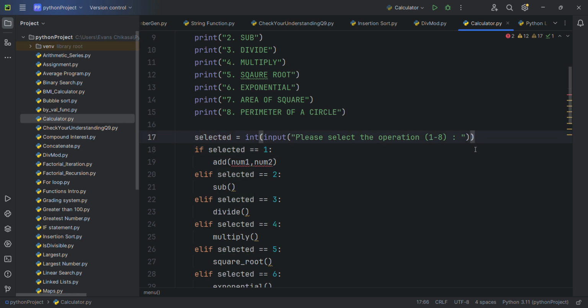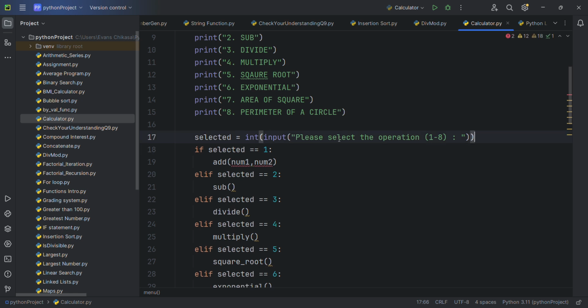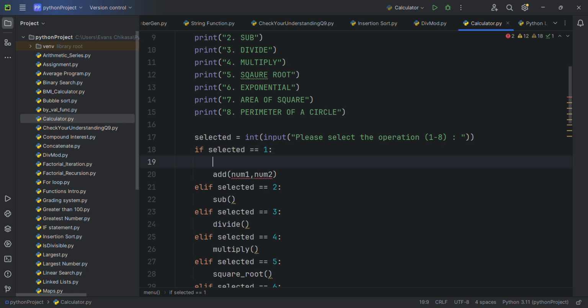So let's collect these numbers from the user. When they select an operation and it is valid, so I'll just say, okay, here, input, I'm going to input the first number. I'll just say, please enter the first number. Okay, and then I'm going to get this first number as num1 equal to that.